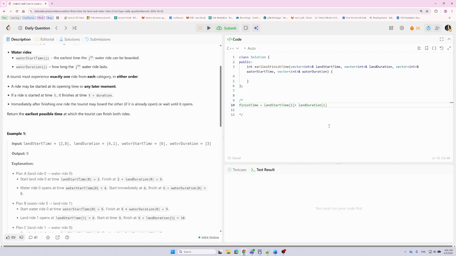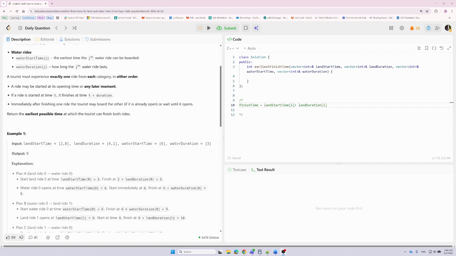So we compute the minimum land finish, which is equal to the minimum value of the start plus duration among all land rides. So the idea here is that we will process all the land rides, searching for the ride that will end first, or in other words, the minimum land finish.